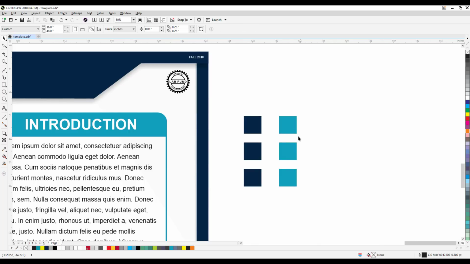Click OK. If I want this one smaller and lighter, I'm gonna go here, but hold down your control key and click 3, 4, 5. As I say, 5. And click this one, and hold down your control key and click on the white.